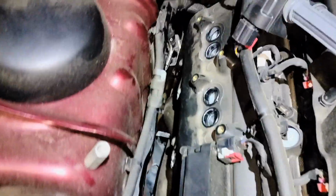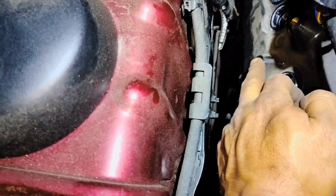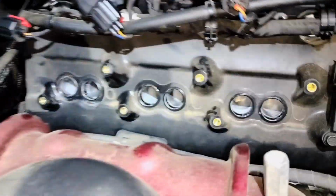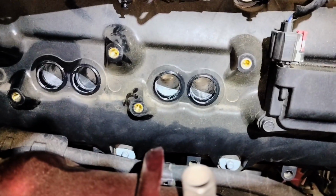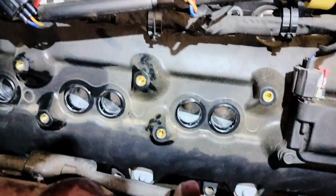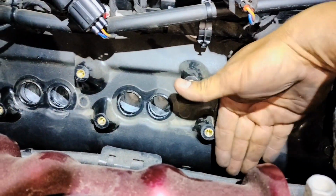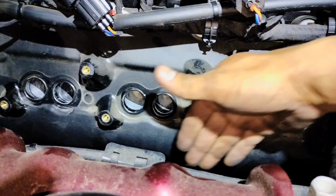Here on the top, I had a little bit of trouble getting to the third one from the front back bolt. I ended up removing the ignition coils to the side so my hand can slide closer to the valve cover so I can get a better grip on that bolt. I got 2 bolts from the top, and that's not including the one on the front here at the top. That one I got from the bottom. So for now, I have 3 bolts here that I got, and I ended up removing those ignition coils so I can get better movement with the ratchet.